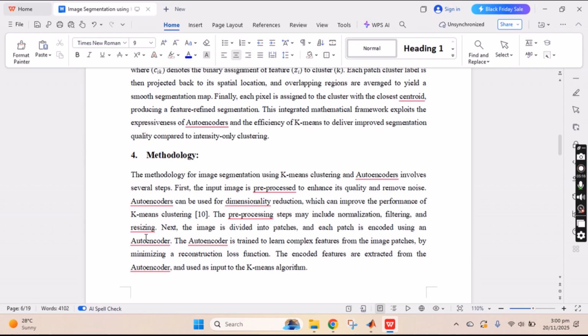Then we apply the autoencoder for dimensionality reduction, with each patch encoded using the autoencoder, and k-means clustering provides the final segmentation.